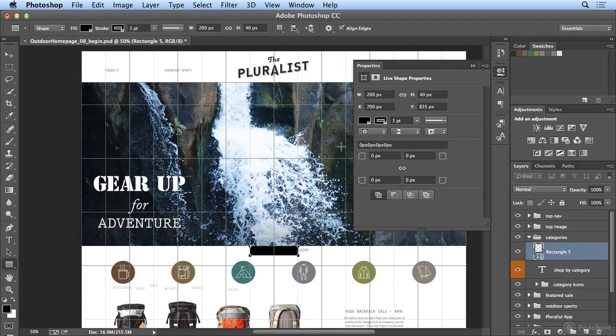Also check out new to Photoshop CC, I forgot to put rounded corners. In the past, you had to delete the shape and redraw it, or if you had drawn with rounded corners and you wanted to change the roundness, again you had to delete and redraw it. Never more. I could type in a value and link them.